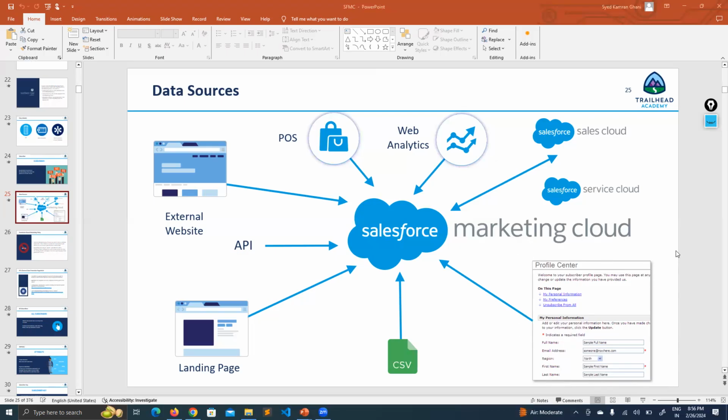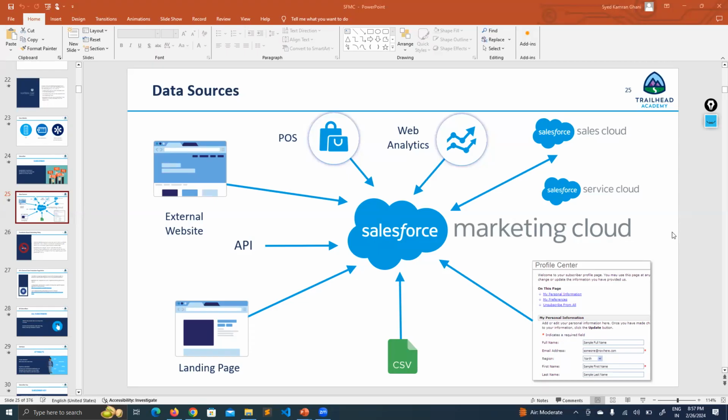Profile Center is a form page that the user can fill in with their name, email address, or other data by default, and we can get it in the Marketing Cloud. We will learn Profile Center in more detail in the upcoming part of this module, where I will give you a brief introduction. Right now, just remember Profile Center. Do you have any idea about Profile Center? So that's information to do with the subscriber, not necessarily marketing preferences. This is just about them. So if they're updating their email address, phone number, first name, last name. Exactly. So the subscriber updates their data on their own.